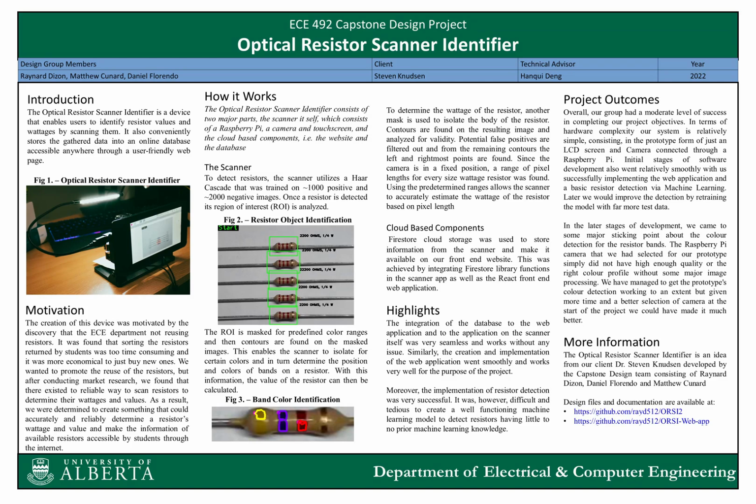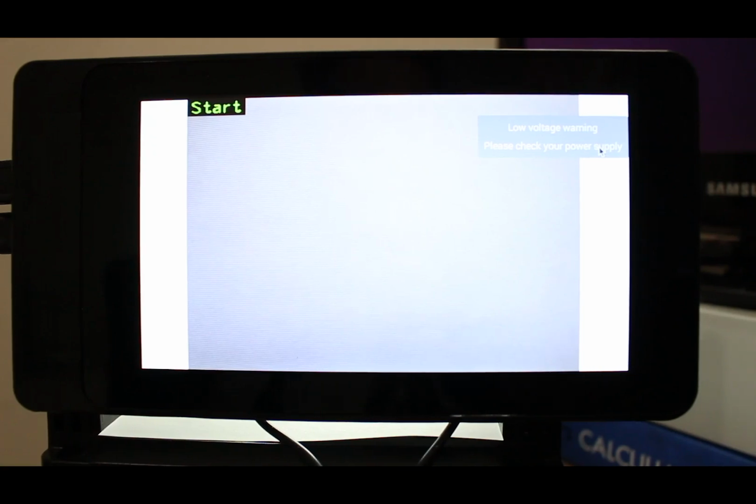We also had issues with creating a smooth UI due to processing power limitations of the Raspberry Pi. Due to time limitations, we were not able to further improve upon object detection to limit the amount of false positives. We were also not able to further improve upon the color detection algorithm for false positives as well, leading to incorrect detection of resistor values. We will now move on to a demo.